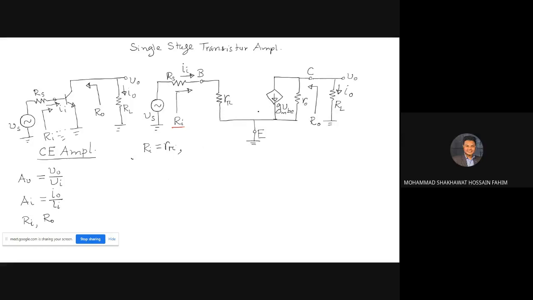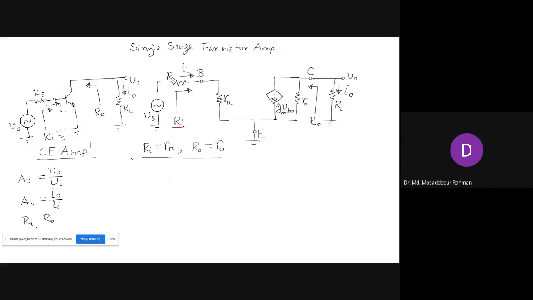R naught. Right, output resistance is just R naught, very straightforward. So these are pretty straightforward for common emitter. Input resistance R pi, output resistance R naught. These are the same as the transistor because the emitter is grounded, right? Emitter is grounded, so between this point and ground we just have R pi, and this point and ground we have just small r naught. So because of that we get the same values.